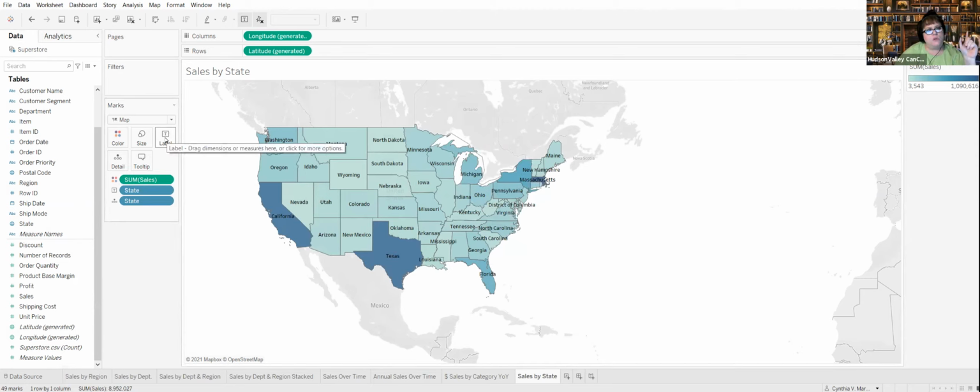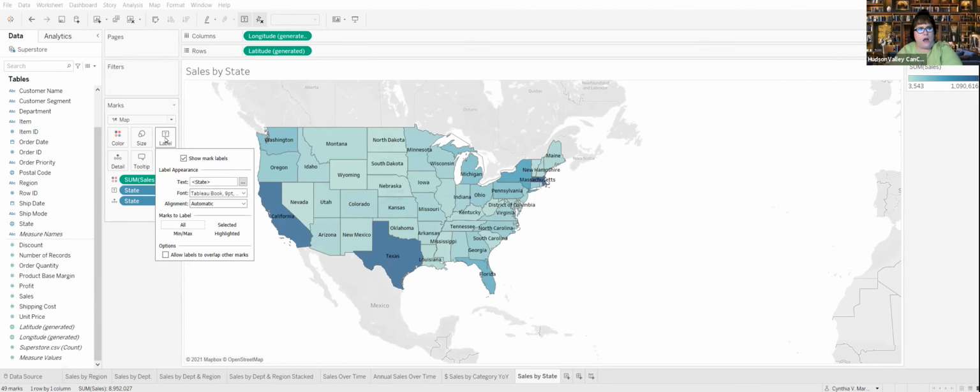So if you go to label and look at the alignment, there are different aligning options that you can do. There's also wrapping options. I don't think it's wrapping it. And you can change whether it's automatic, left, right, center, and also vertically aligned.